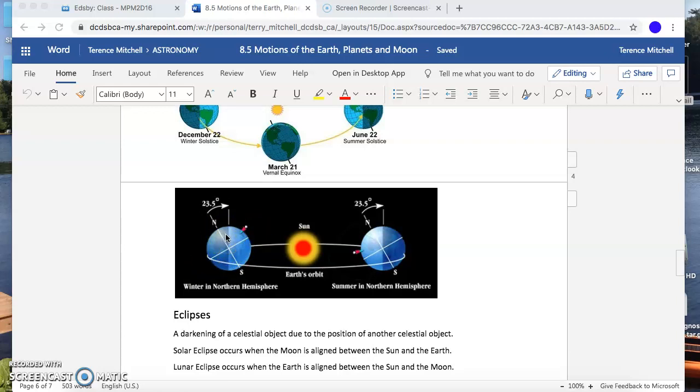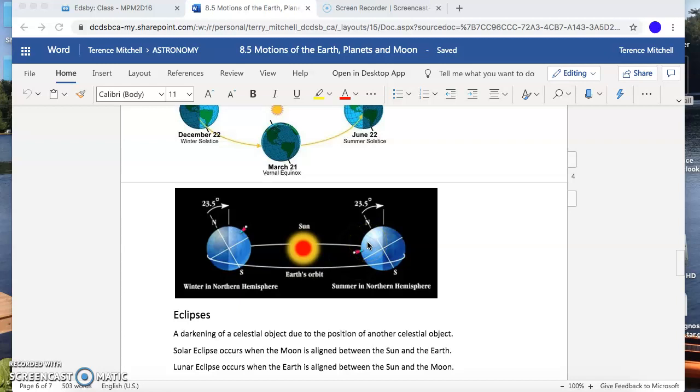In the wintertime, we are tilted away from the sun in our orbit. Because of that, the sun's energy and its rays are spread out over a greater landmass when they hit the Earth. Because they're not concentrated, the weather in the northern hemisphere is colder here. In the southern hemisphere down in Australia, it's their summertime. You can see that they're tilted toward the sun at that point. Fast forward 6 months, and we're now into summertime in the northern hemisphere. So up here is tilted toward the sun.